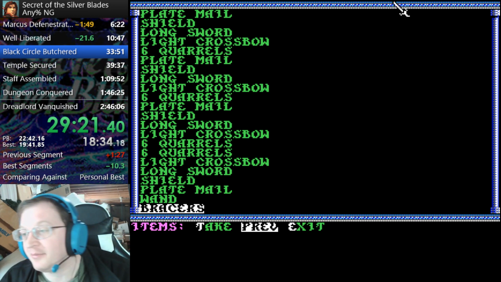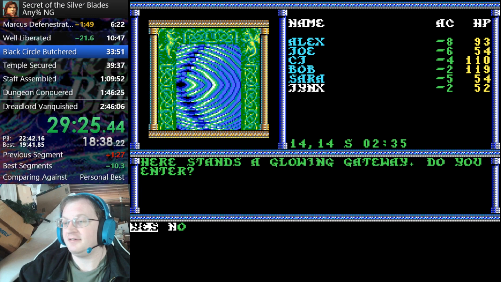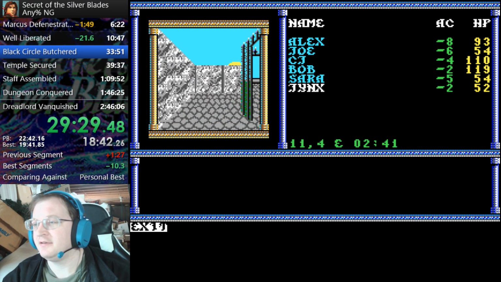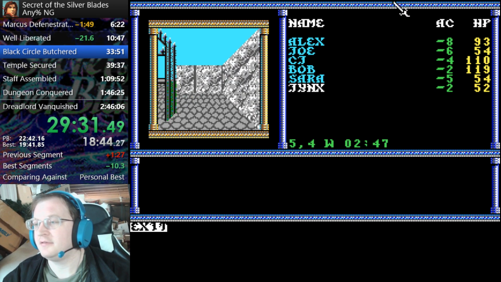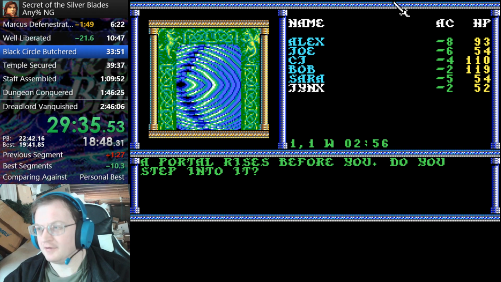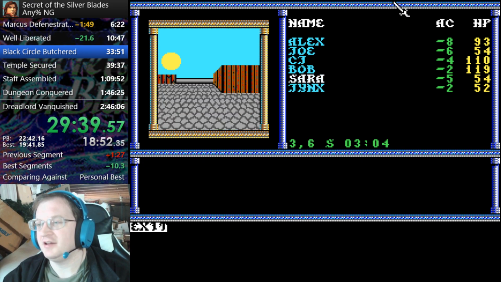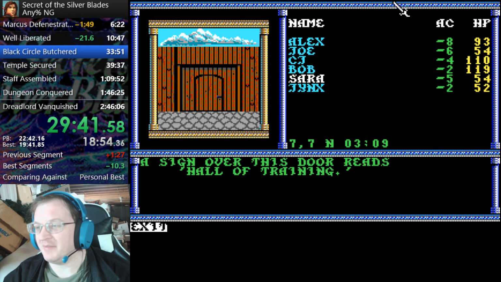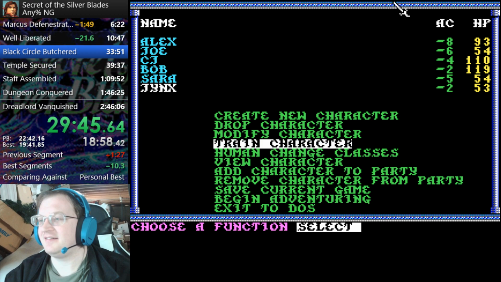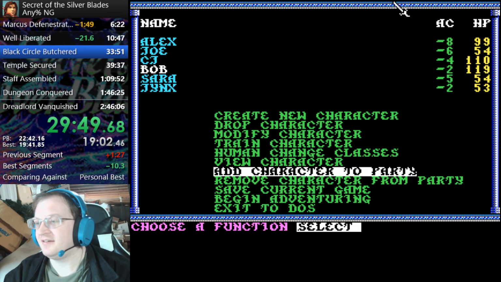Yeah, the bracers are armor class 3, and the wand is lightning, so we want that. Alright. Now we can go through the portal. Back to town. You get a random encounter in the building of whether the mayor talks to you or not. Okay.